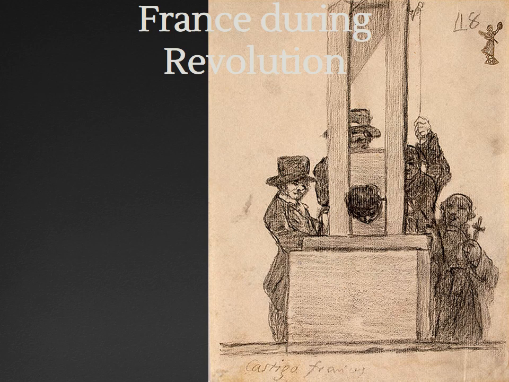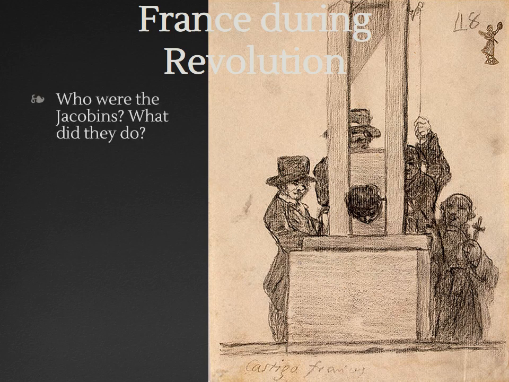So more about France during the Revolution. You see the image here on the right is the guillotine, invented by Guillotine. And it was originally seen as a way to humanely kill people because death was instant versus hanging where there could be suffering. And so it was intended to limit suffering.